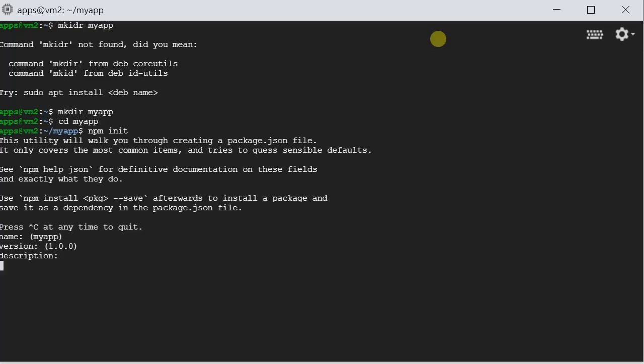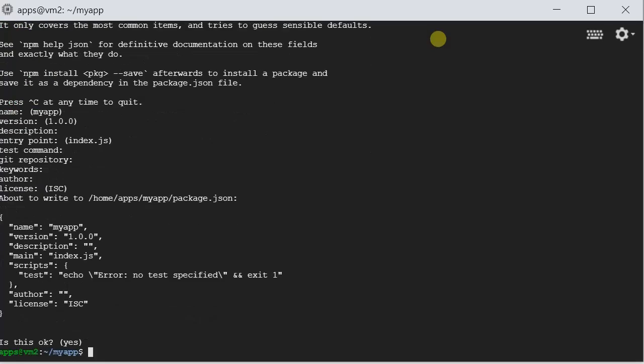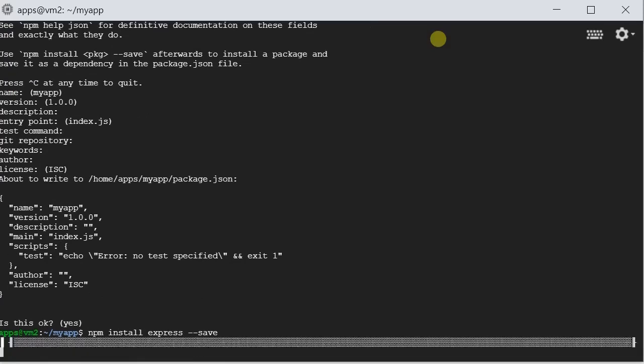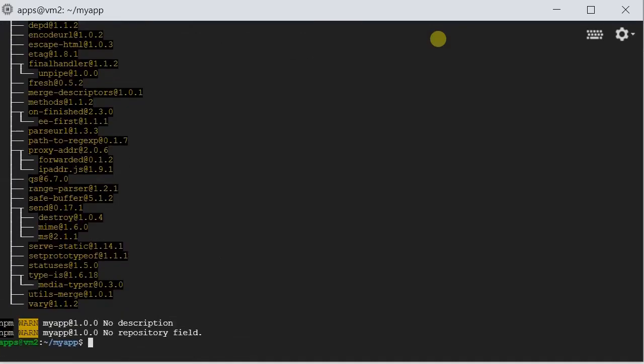I don't worry about the details for now. Now let's install Express: npm install express --save. Okay, so now let's create my application called app.js.